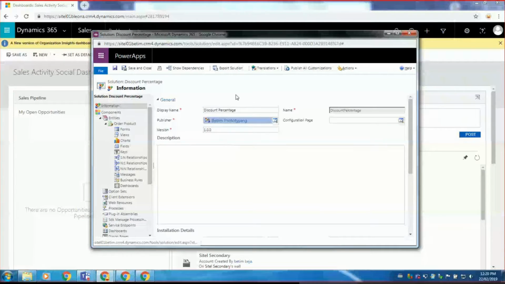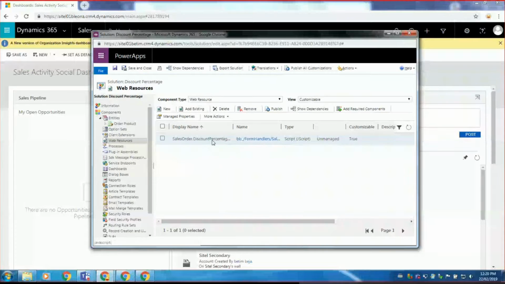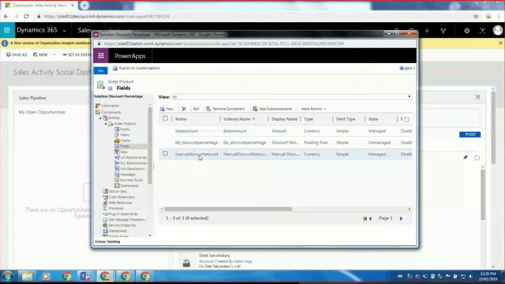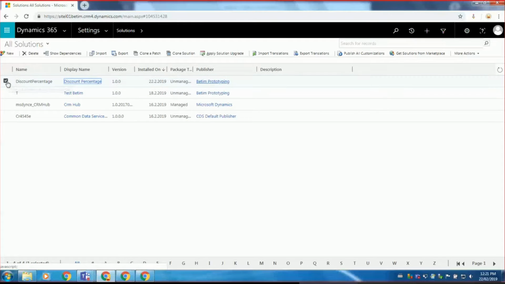And I won't go too much into detail on what our functionality was. We have a JavaScript web resource, and we have two existing fields and one field that is an added field. And I'm pointing out that this is a new field which we created for the system because this field will be really important in the distinction of, or better, will have different effects if our solution is managed or unmanaged when we import it into the other system, the target system. So let's close this and go into our solutions.